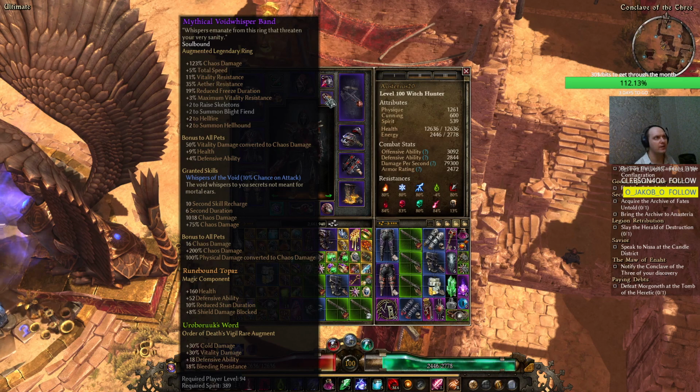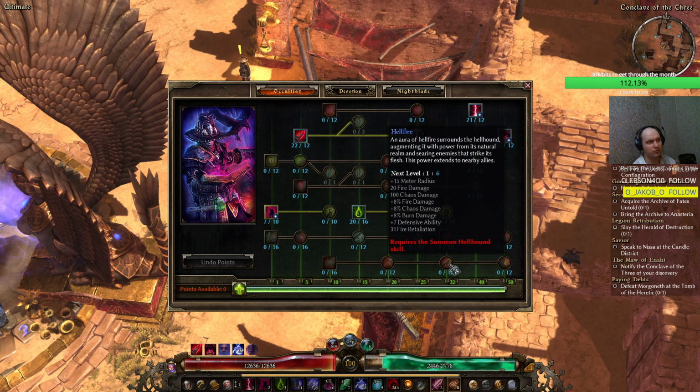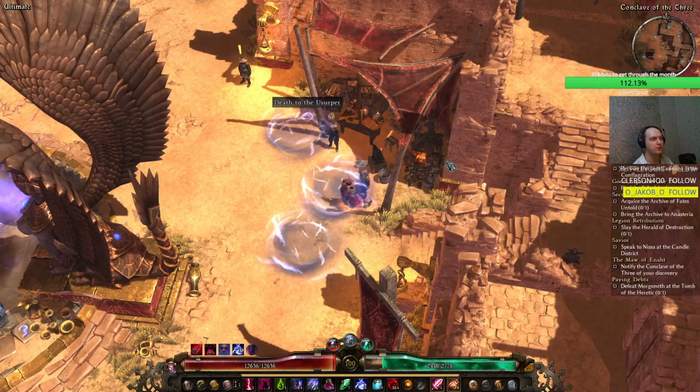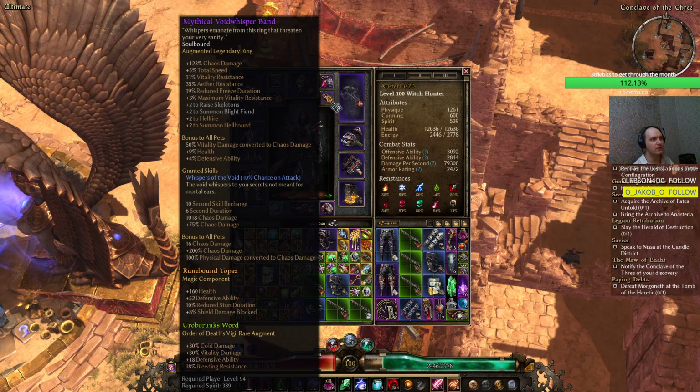Second ring is Void Whisper Band, plus Hellhound, +2. We did try to play with Hellhound here. In fact, it works alright when running normally, because Hellhound can give you this bonus to Hellfire, bonus to flat chaos damage and percentage chaos damage. But the moment you jump into Shadow Realm or try to fight Celestial, Hellhound dies right away. So we'd switch to something different. But nonetheless, we're using this ring.